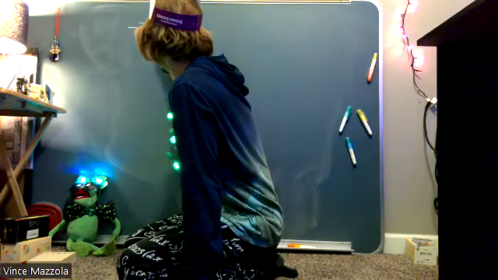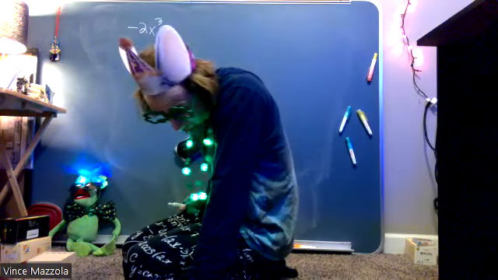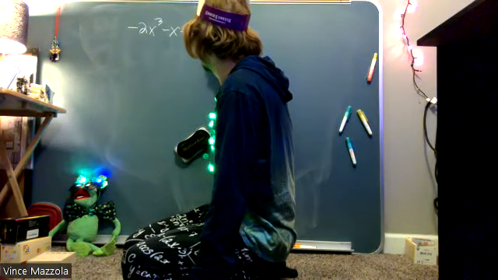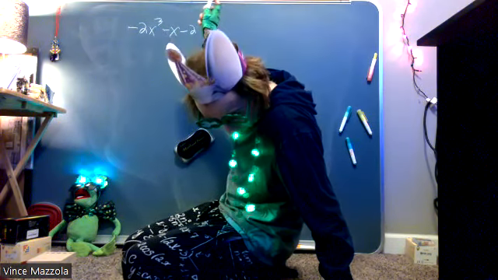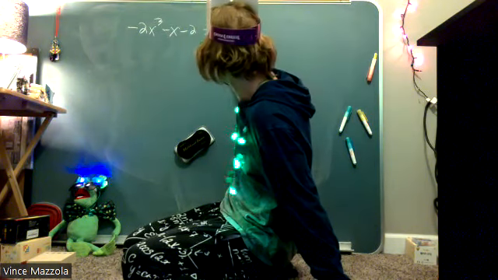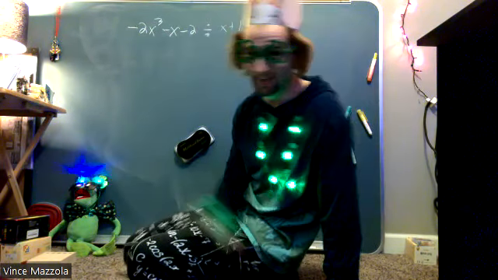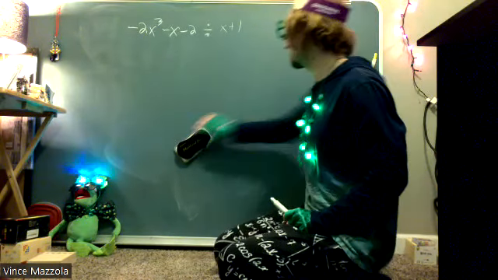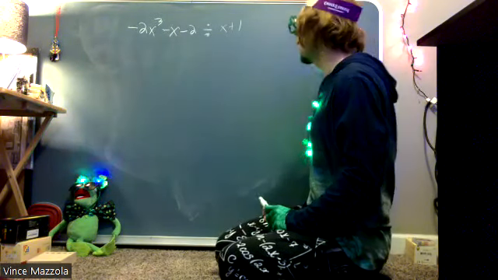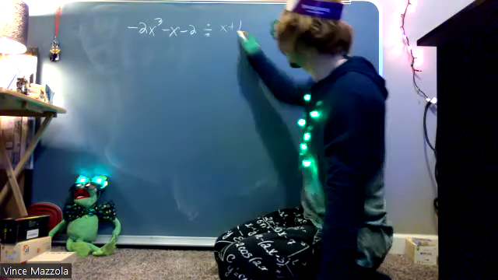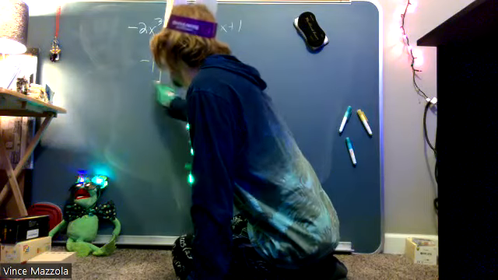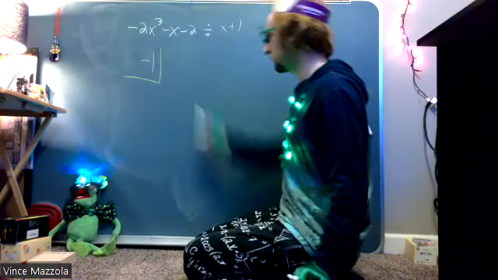Negative 2x cubed. So there we go. We're already starting off. Minus x minus 2. And then we want to divide that by x plus 1. All right. How about that? So now, hard part is setting up this matrix, isn't it? So in the top left corner, this is going to be a negative 1 because negative 1 plus 1 gives you 0. There we go. And now, setting up this matrix.